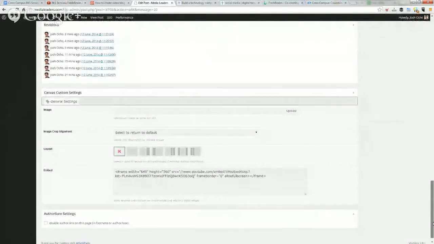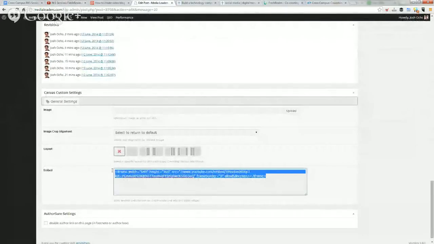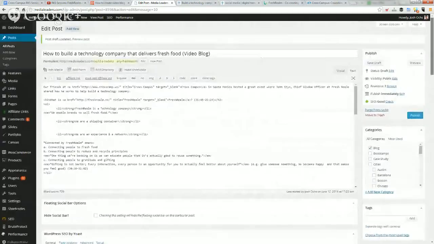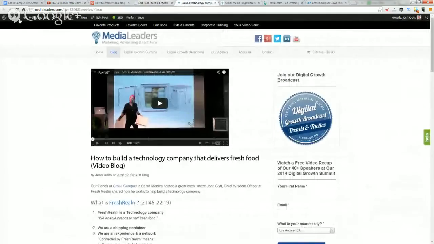Now, Josh, if it's too big, it'll go over your widgets on the right. Not really. If you put it in this embed widget, it actually makes it as big as possible without letting it go over. So I'm going to take a swig of water, and we're going to refresh.